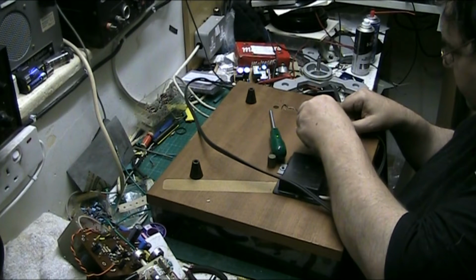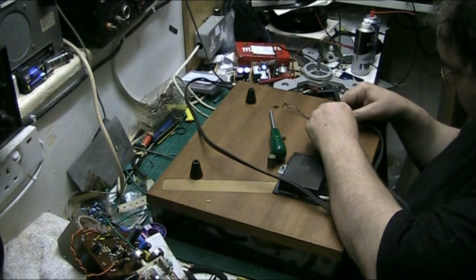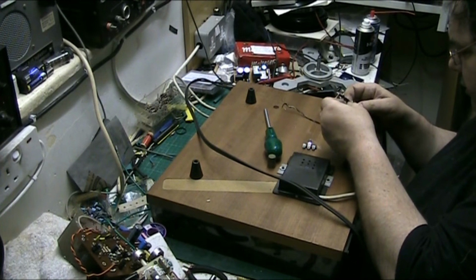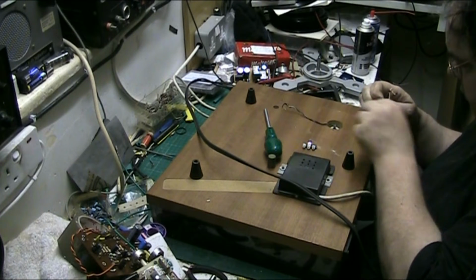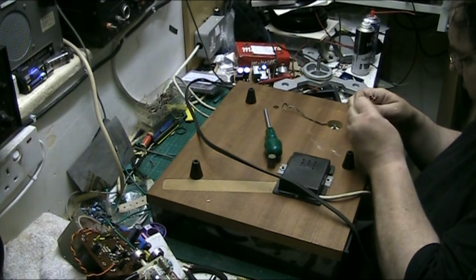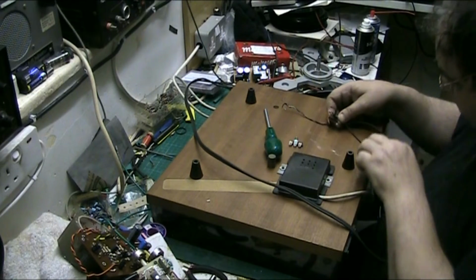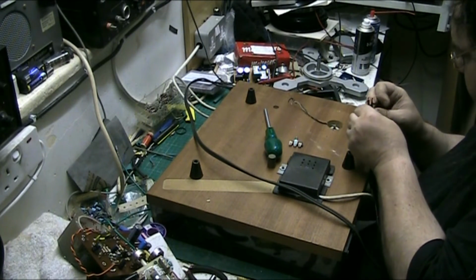Might need a separate screw for that. Or will I? Maybe not. Ooh, yeah, they lost the fucking screw then. Right. No, maybe not. So you can get that on there as well. No, I'll have to put a separate screw in for that. No problem, I'll find one in a minute.